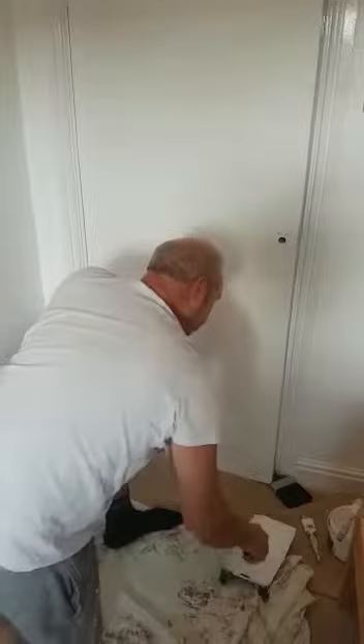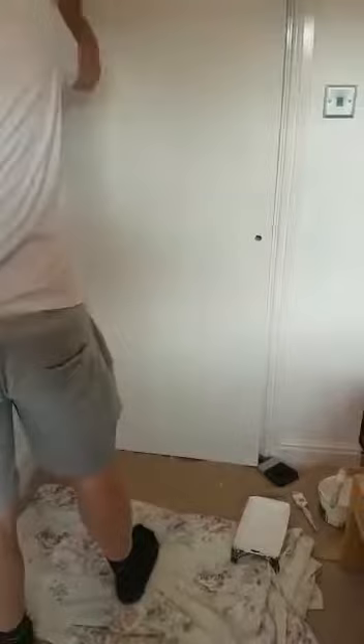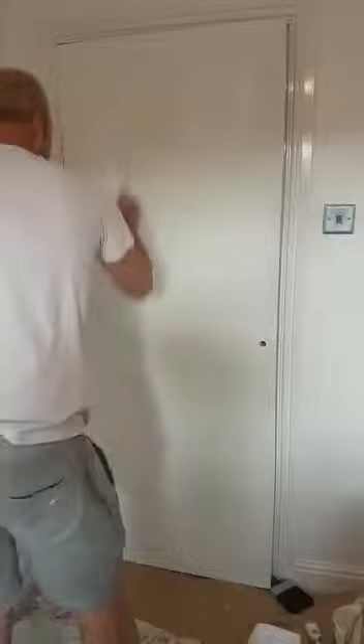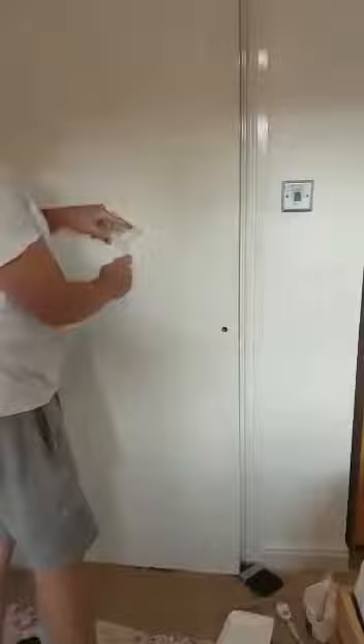Now I always use a roller on the door. A worn roller so you get no flop — this is a lot quicker. So what we'll do, we'll load the roller and off we go. There's no particular way to do it. What you must do is get as much paint on as you can in as quick a time as you can. As you can see the difference between the gloss and the undercoat — that's brilliant white and that's just a flat white. So obviously you know where to go.